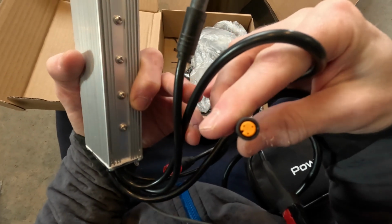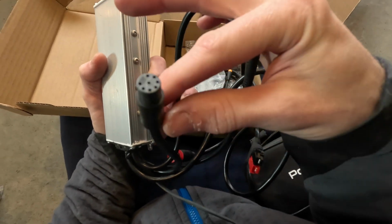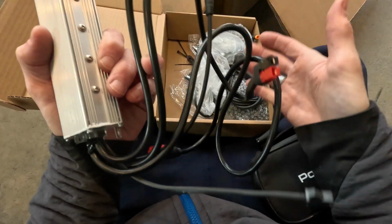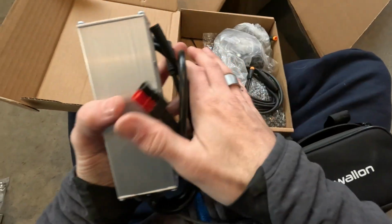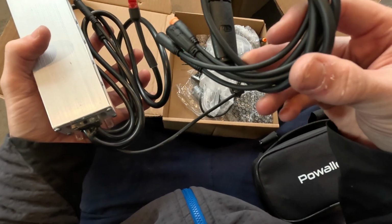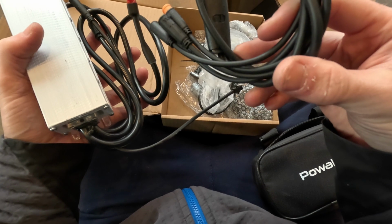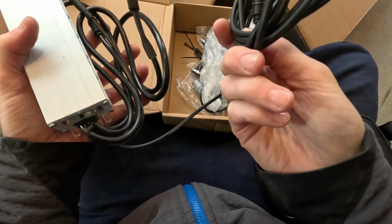And then so what do we have here? This is like the pedal assist sensor, I think. And then this is the wiring harness. That's where you connect in the wiring harness. So I'll show you how we do all that. And then the wiring harness is this thing that goes along the bike. It looks different than they used to. It says YLS. It doesn't say Cusmade.